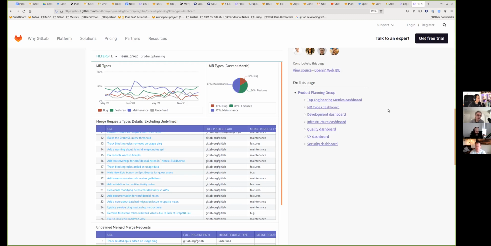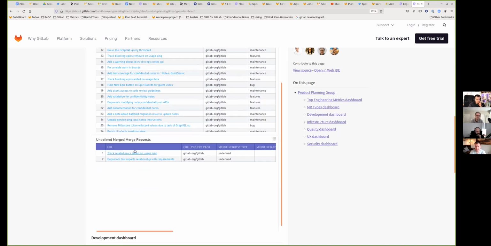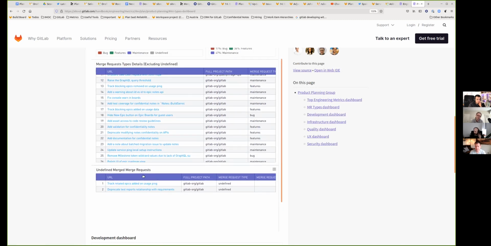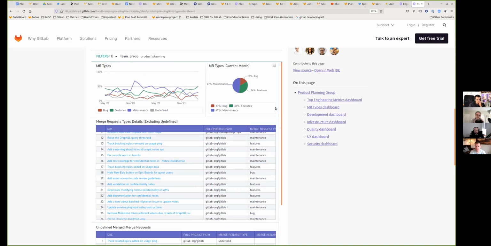It looks like at the bottom there, you have the undefined merge requests as part of the dashboard. So you could click on those. Yeah, pretty much. That's how we cleared it up. This is really useful. So I was able to go through these and attach type labels to the undefined ones. And after that, you would get an idea for the type of merge request that would result. I can't remember off the top of my head, but for example, people might have a tendency to leave it off of feature flag rollout MRs.